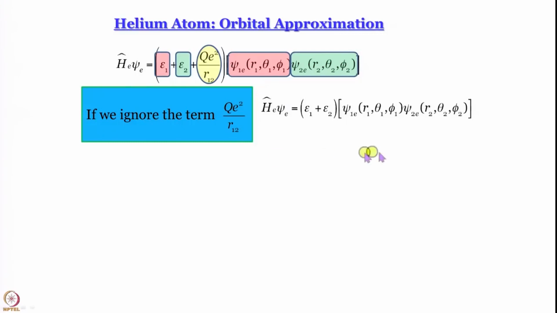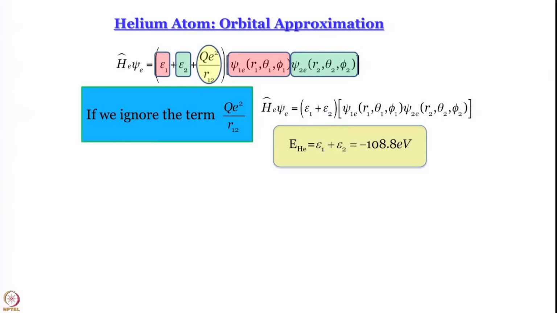So, this is the wave function, and this is the equation you get, very nice: H psi e equals epsilon 1 plus epsilon 2 multiplied by psi e. So, this here is your eigenfunction, with eigenvalue epsilon 1 plus epsilon 2. We know the values for hydrogen atoms, so we expect minus 108.8 electron volts.